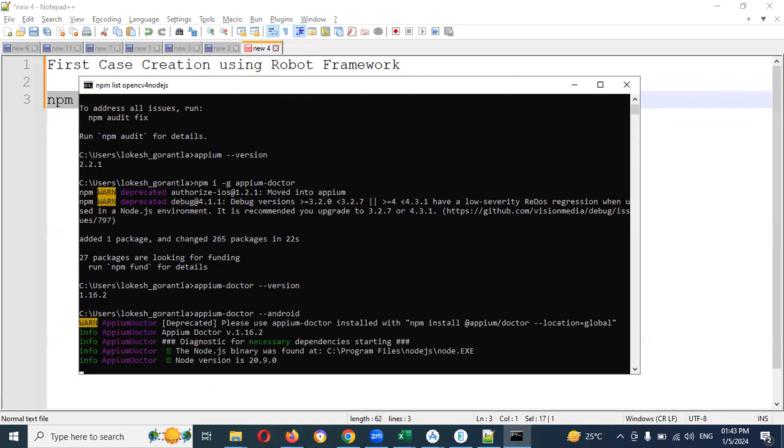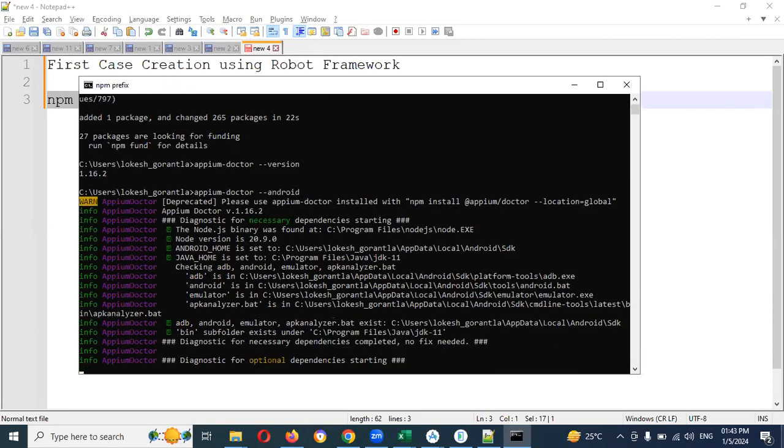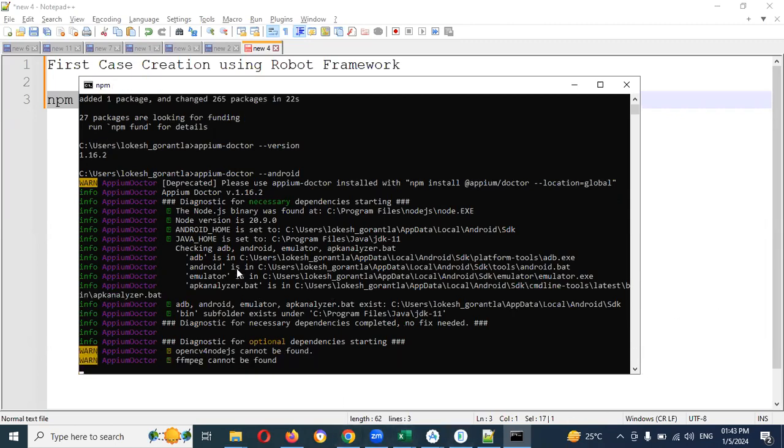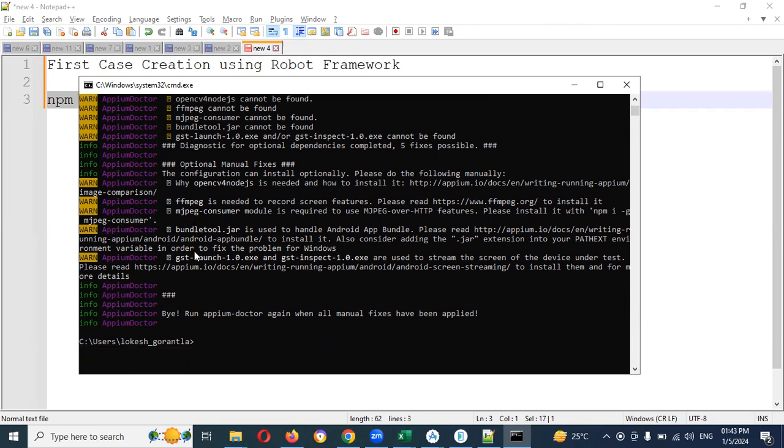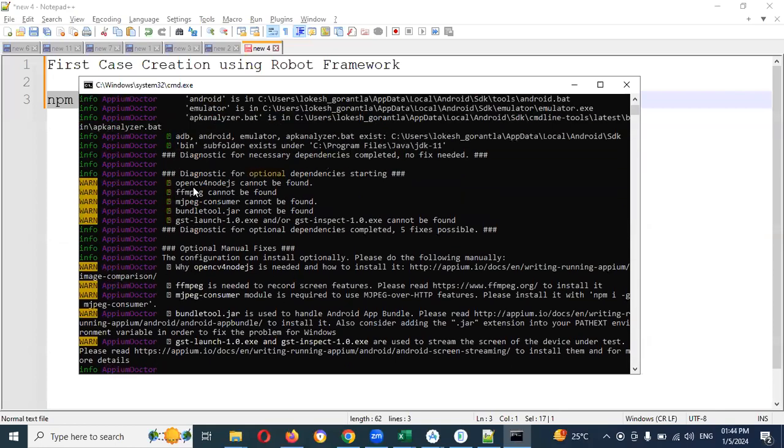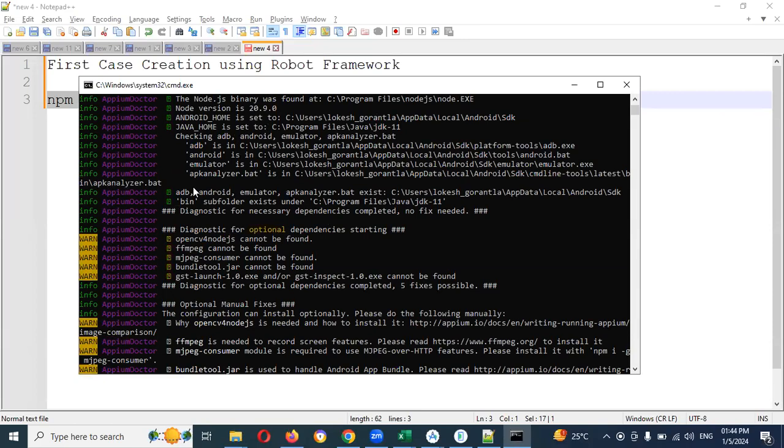It will check the list of files installed previously and what things are required, drivers, all those things it will provide. In case you missed installing something, it will give you that list. Presently I have already installed everything on my local, that's why you can see nothing. In case you have not installed, it will show that some installation is missing, and you have to install it. Then it will show the message that all manual fixes have been applied. Once it is given, everything is perfect, and if there is a mistake, we can see a red mark for that particular one. Remaining things we can see normal.